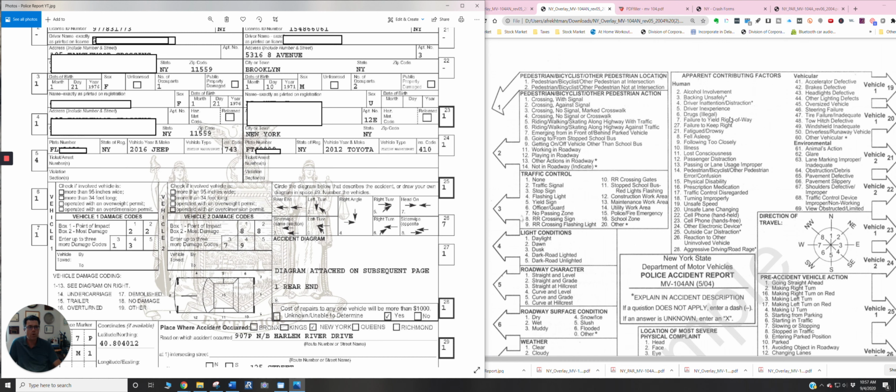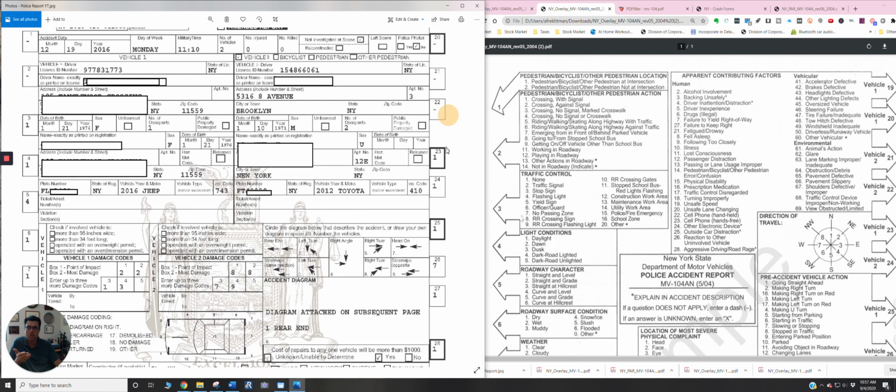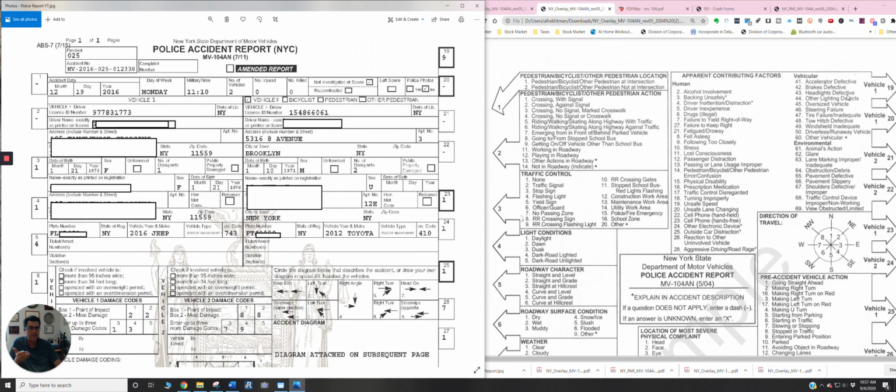And then the same way, they have the contributing factors for vehicle 1 and vehicle 2. And that's very important because that is basically the officer telling everyone what was the cause, what was the reason that this crash even happened. And you see here the apparent contributing factors. Now you have vehicle number 1 as being 19 and 20. And you see 19, there's a 9. And a 9 is following too closely. But 20, there's nothing. That means there's no other factor.